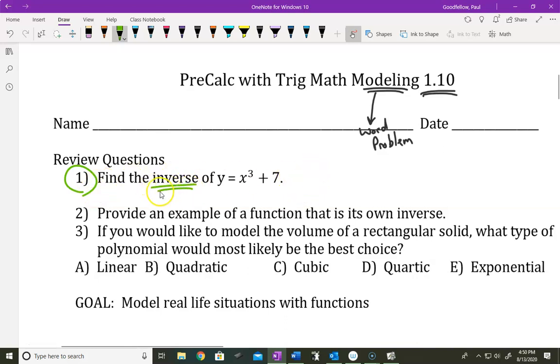And that would be, first, let's talk about the inverse. Inverse meaning to switch the x and y, which will end up with x is equal to y cubed plus 7. And then you isolate the y again, so this ultimately should be x minus 7 is equal to y cubed, or the cube root of x minus 7 is equal to y. And ultimately, this one will not need a plus or minus on it because the root is of an odd power. I'm going to skip the example of a function that shows an inverse.